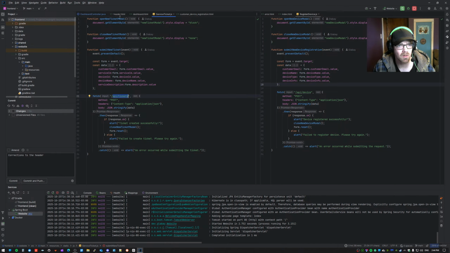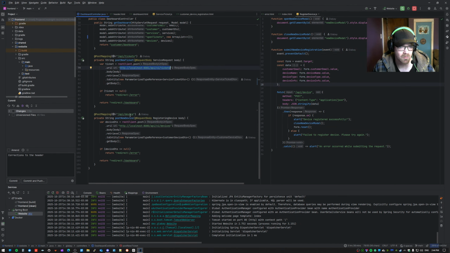So this was kind of a cheeky little workaround I did for it. It'll essentially post here to itself, and then through another chain call, make a post request, looking to pass in the service request and return a service ticket DTO in return. There's some pretty cool networking going on back and forth if you want to read through the two projects and explore it.